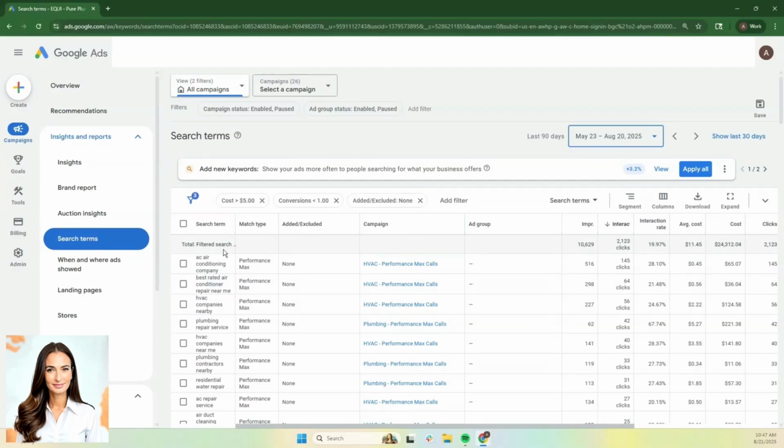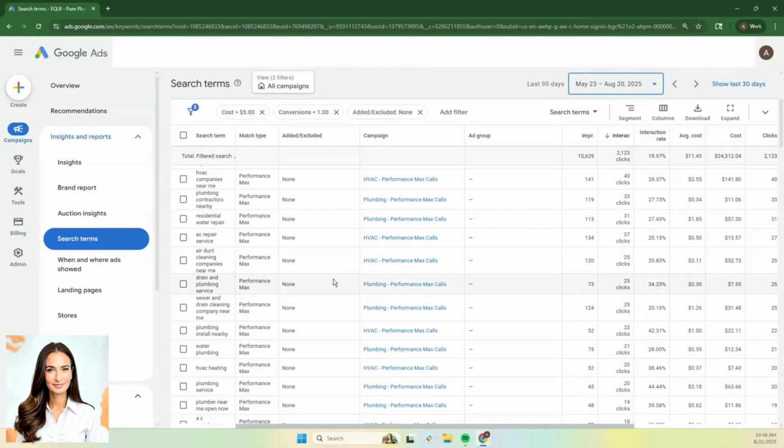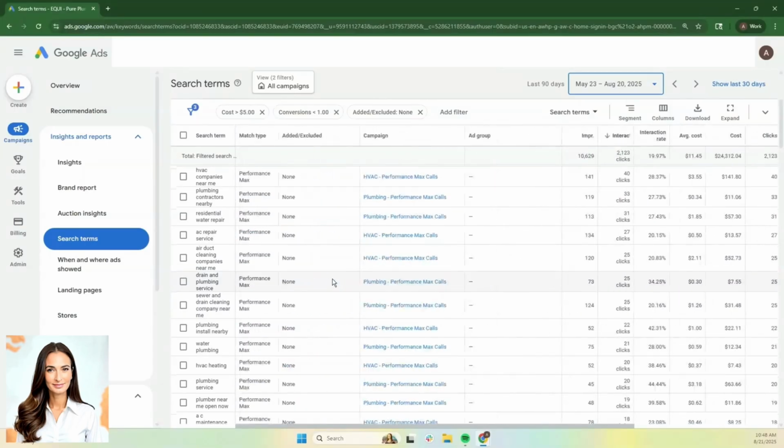So now we're going to take a look at some of the search terms that have generated no conversions in the last 90 days. And we're looking to consider whether it's actually worth pausing the keywords completely. Some of these are associated with a Performance Max campaign, where you can't add or remove keywords.